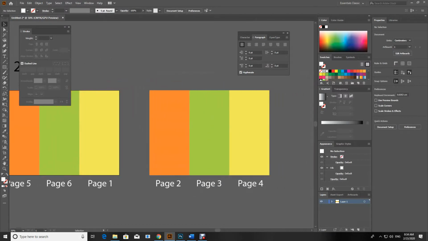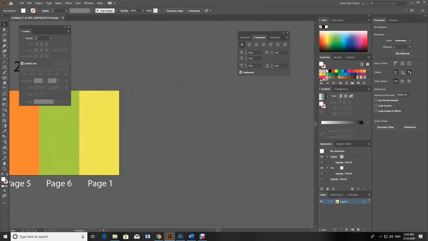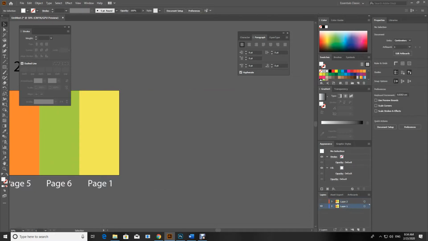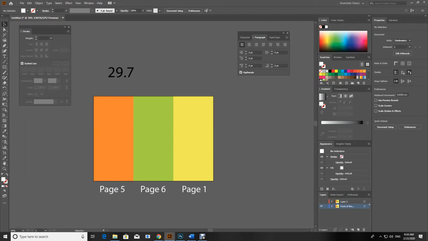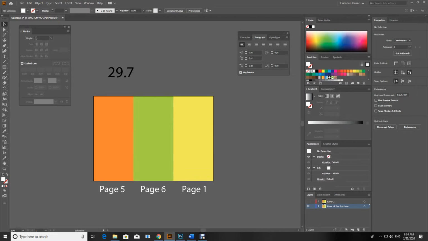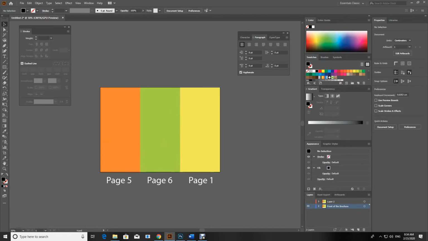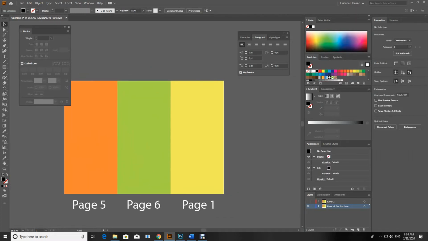So let's place this: Control X, cut, add it on a new layer, Control Shift V, and I'm only going to work with layer 1, which is the front of the brochure. Once that is cleared out, next I'm going to start designing my brochure.